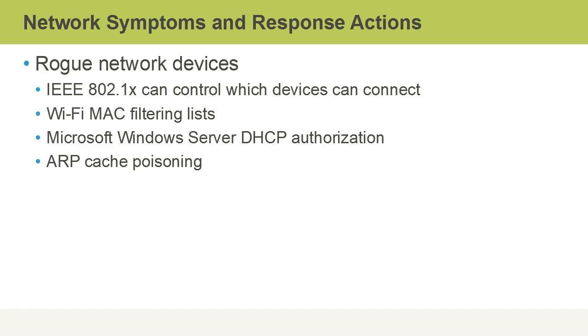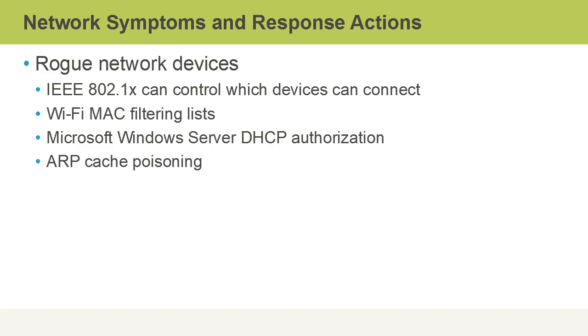Now, at the same time, even for the most basic Wi-Fi environment, MAC filtering is something that we could do to limit which devices can connect. Now, of course, it's very easy to spoof a MAC address with freely available tools, but that'll keep the basic people from trying to get connected to our Wi-Fi network. Certainly, Wi-Fi MAC filtering is not the only thing you should do to secure a wireless network, but with defense in depth, it's always a combination of techniques.